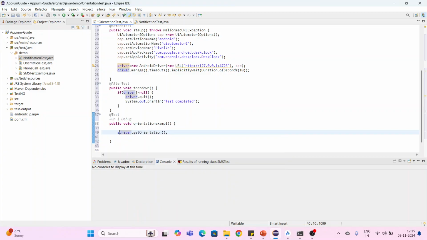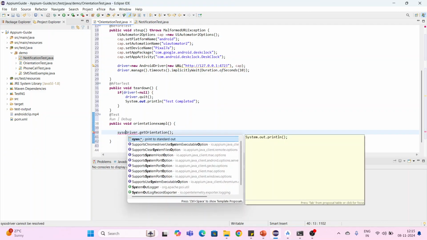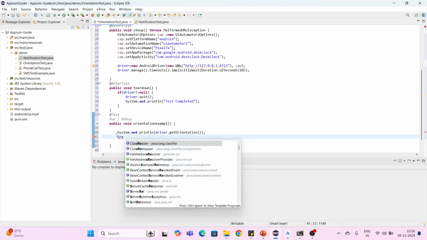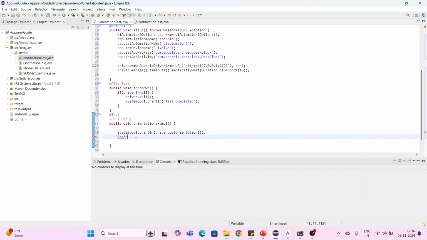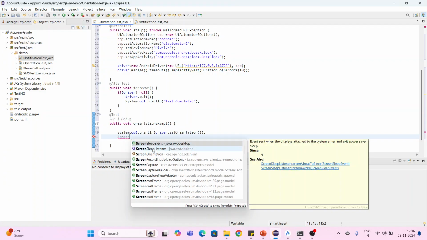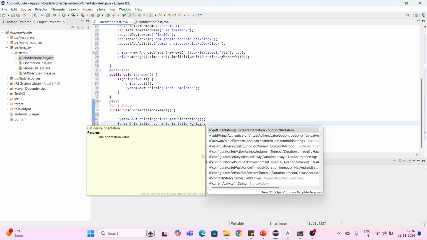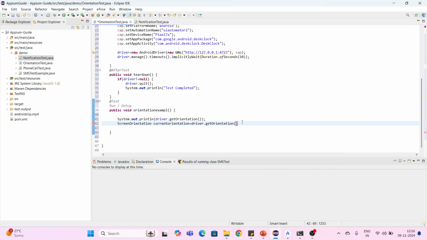So I can directly put it in a System.out and place it here, or I create an object of ScreenOrientation called current orientation equal to driver dot get orientation.